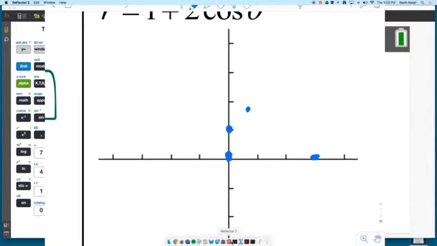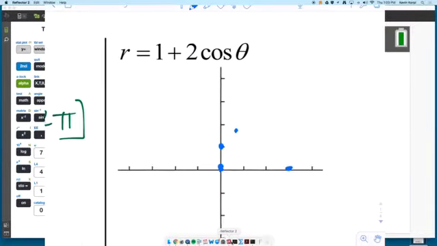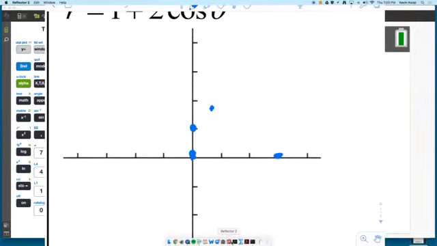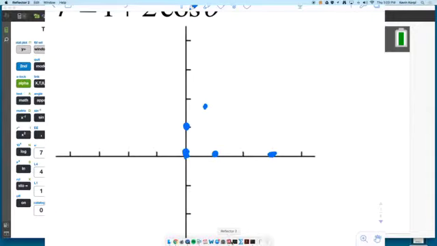Let's go ahead and rotate down to pi. What's cosine of pi? Negative 1. So I end up with 1 minus 2, which is what? Negative 1, which means now I'm pointing due west and I have to retreat 1 unit. What the heck did this thing just do? Yeah, it came inside itself. It's doing this and it hits the pole, but then it circles back around like that. Now, if you thought the previous pompadour was something, this is one of those overlapping, hanging over pompadours, right? It's hanging over so far, it's curved back under on itself.